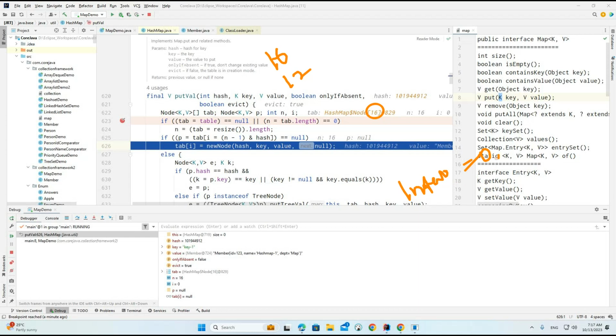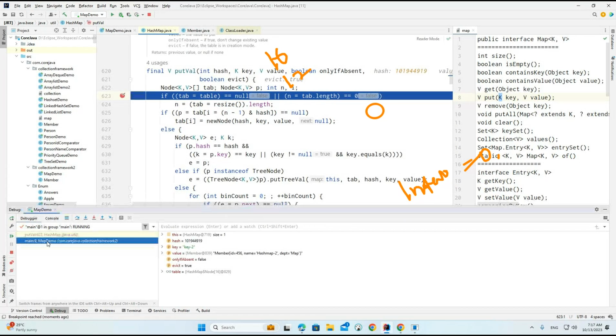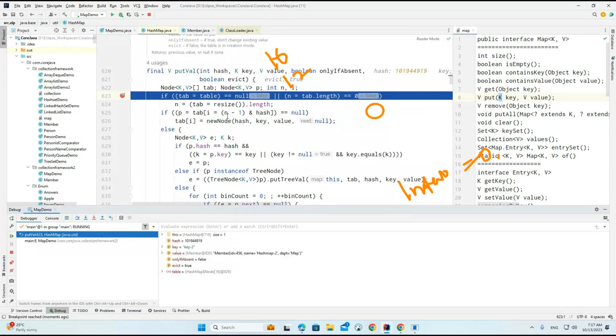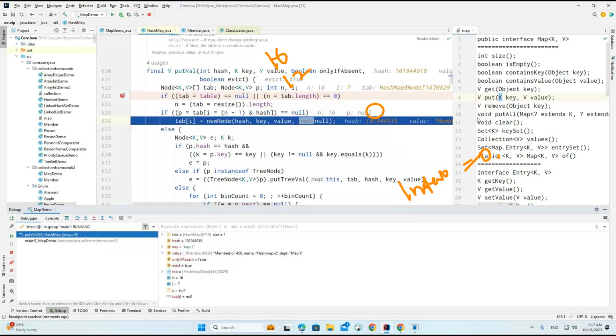Okay. So index is 0 for the first record. So now we understand here. Now what we are doing is, we are inserting and going back to the second record. Now you can see, this is the second record we are calling. So now here you can see this condition will become false, which we already identified.